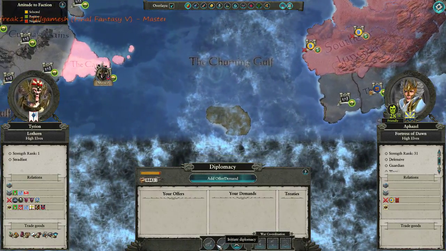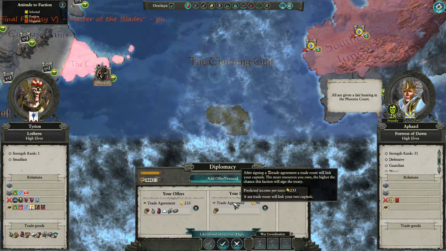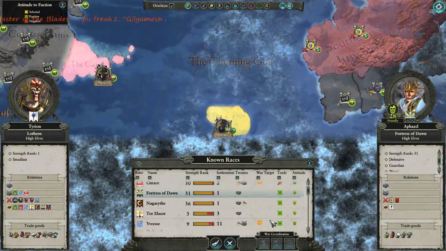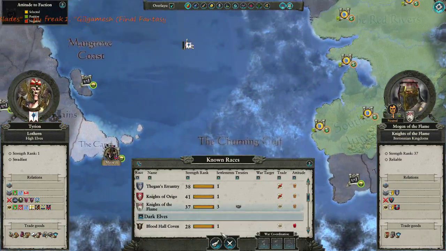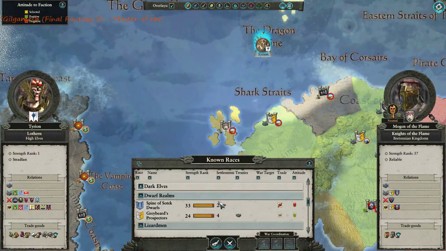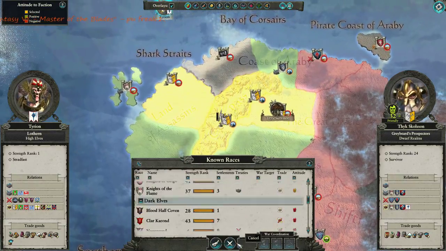Yeah, so this is how much. That's fine. And a non-aggression pact. Alright, so who else? Trade, trade, trade. 363. Really? Alright, I don't trade with dark elves. Oh, I do trade with dwarves. Yes. Money, money, money. Woohoo.